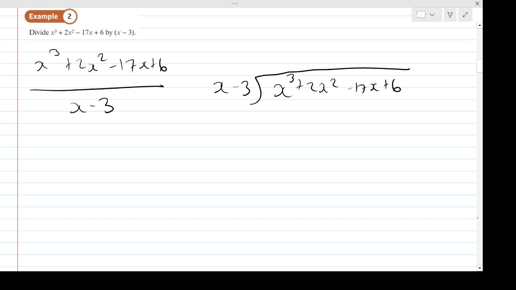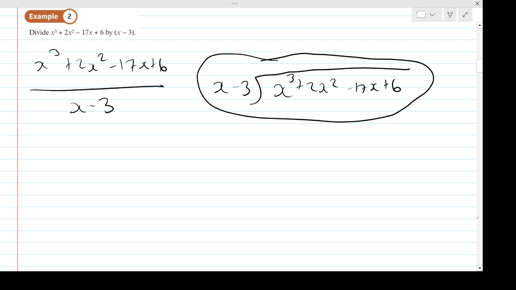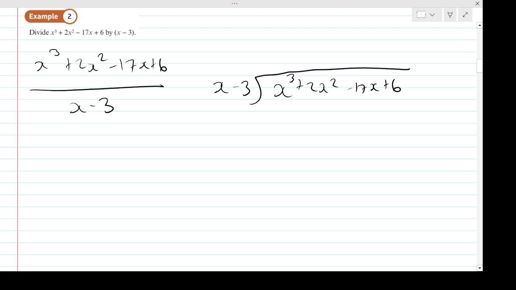That's how we lay it out, okay? If we have a fraction like this where we're dividing a polynomial on the top by the bit on the bottom, that's how we lay it out in this bus stop sort of notation, if you will. Or rather, the way we express it. So what we're dividing by, which we call the divisor, is on the outside, and what we have on the top of the fraction, what we're dividing, is inside there. So that's how we lay it out.